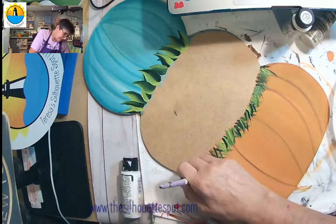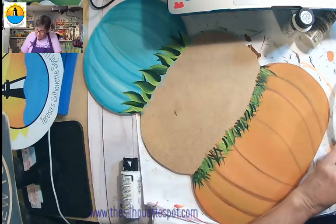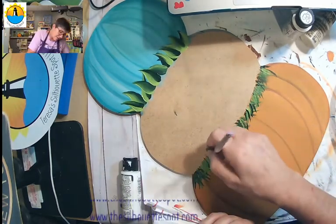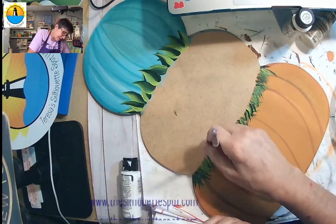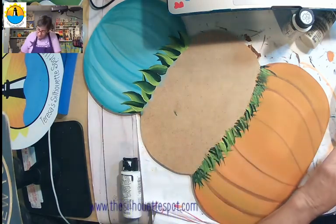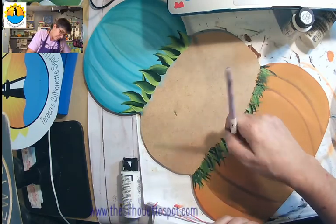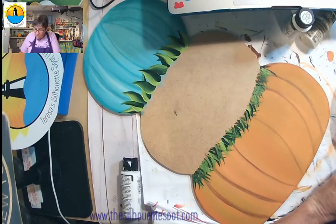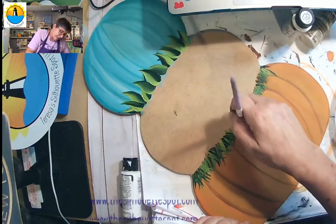Whoop, to add the little white ones. And I keep going back. I pick up more paint. I fix the chisel edge of my brush. And I come in and I add more grass strokes. I have some gold on my other plate. Maybe I'll pick some up and add that in here too.